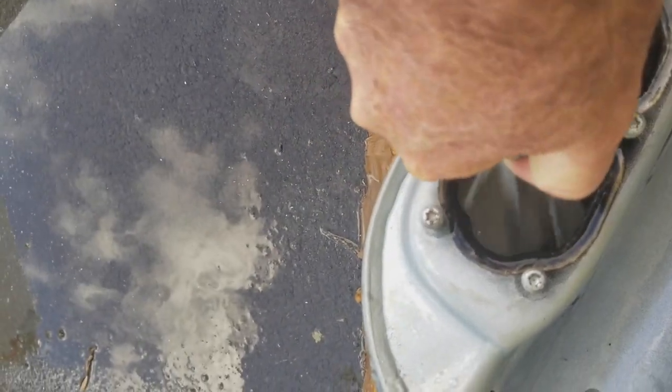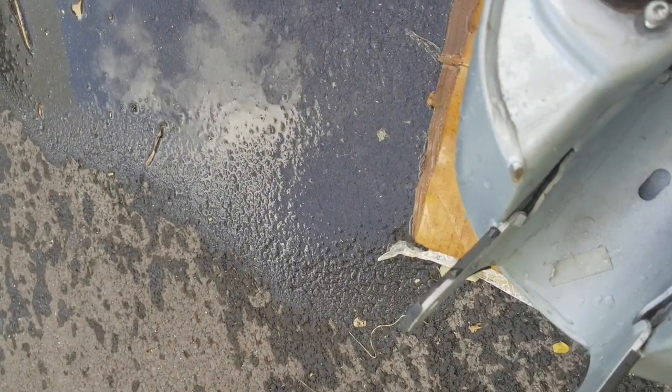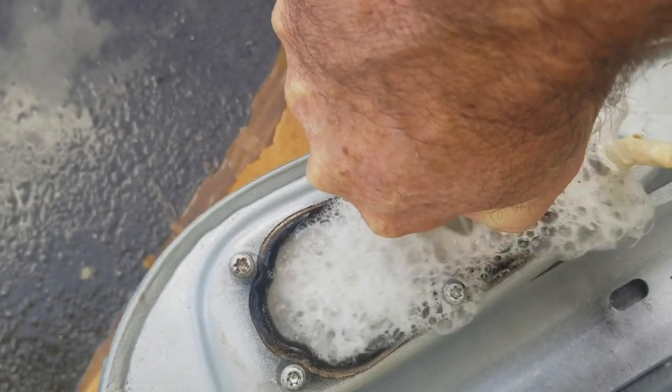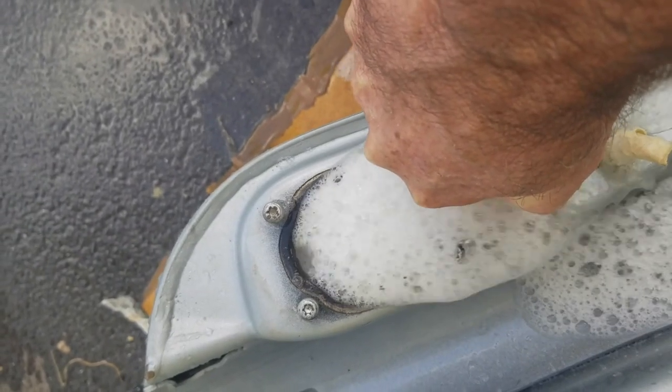Dumped it out with all the apple cider vinegar. And now I'm just spraying it out, trying to get it clean of anything. And see how it's kind of soaking up here. And I'm just gonna keep doing this, so it's just all water. And there's still a lot of stuff coming out.